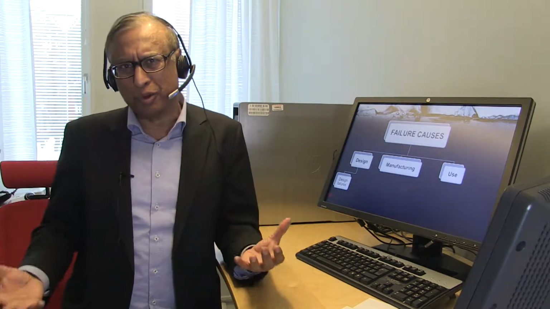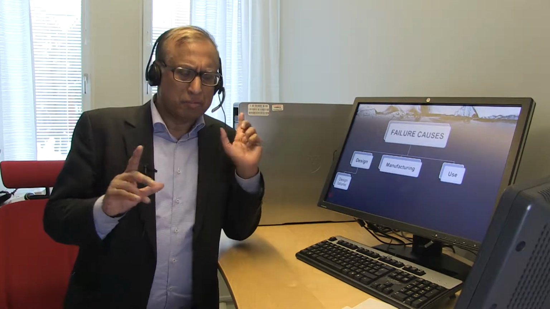So these are very, very important points. In design, you have to foresee the future, you have to foresee the operating conditions, you have to foresee the maintenance people's skill, and you have to understand also the people who are going to use it. They are very, very complex issues, but it happens.